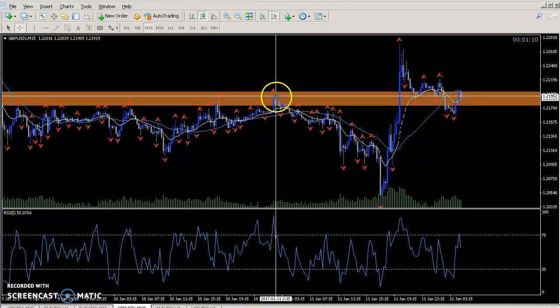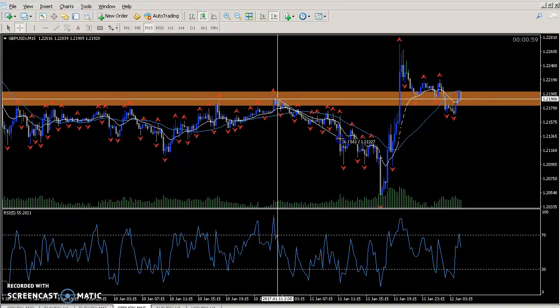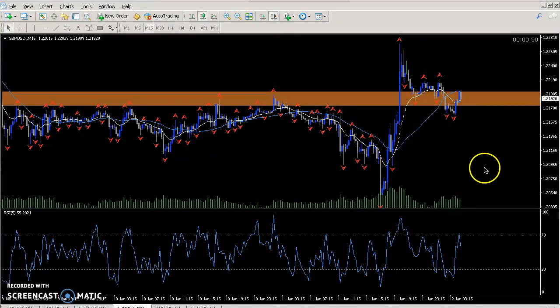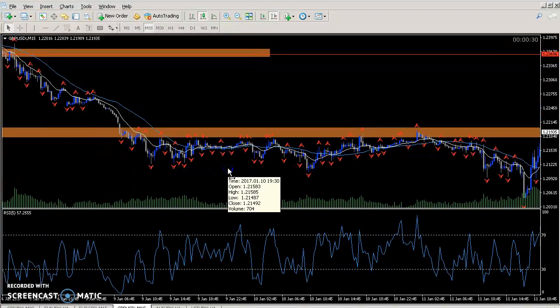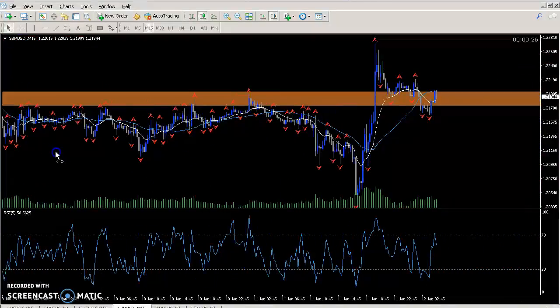Boom, got in right there. But this one went for 132 pips right there. Boom. So here we go again. And what I want you guys to understand, which I'll make another video starting next week, we're going to talk about market structure. You need to understand how market structure works. I explained to you what market structure is, but I'm going to go into a lot more detail about market structure and how market structure works.